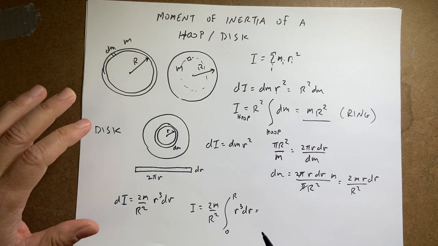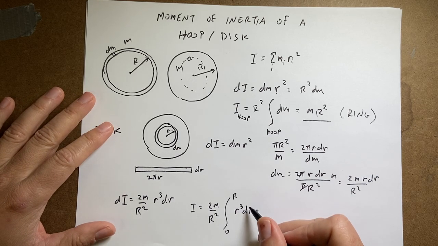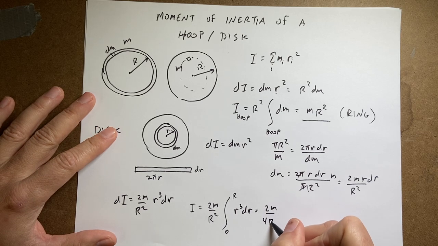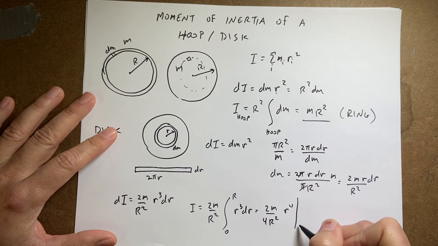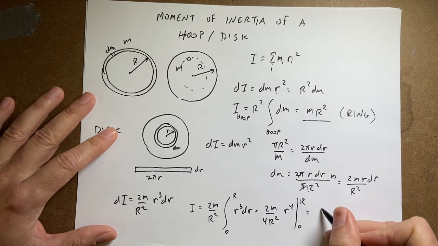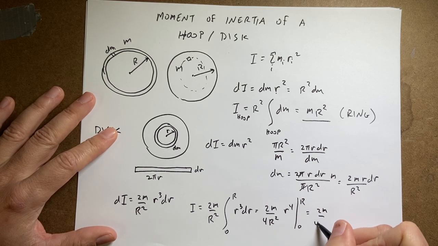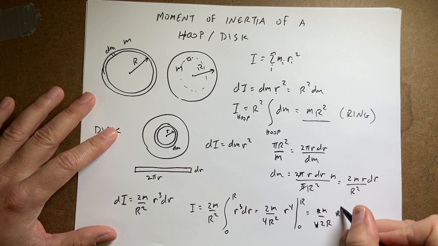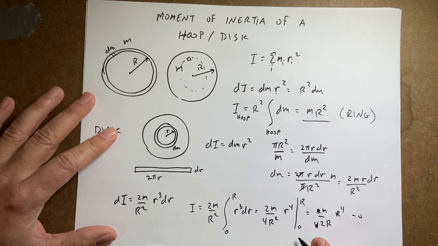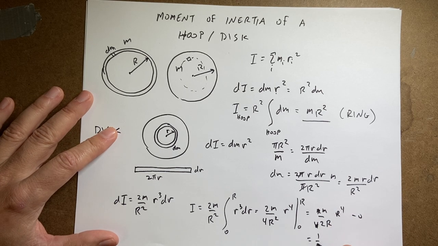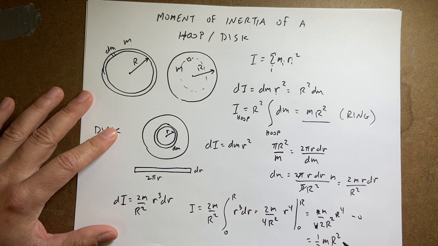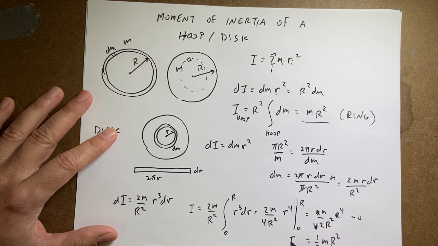And now I integrate that. It's a power rule integration. So the integral of r cubed is r to the fourth over 4. So I get 2m over 4 R squared r to the fourth from 0 to R. That's going to be 2m over 4. That's just half m over R squared times R squared. R to the fourth minus 0 because I plug in that down there. And so I get 1 half m R squared. I have r to the fourth over R squared is R squared. And that's I disk.